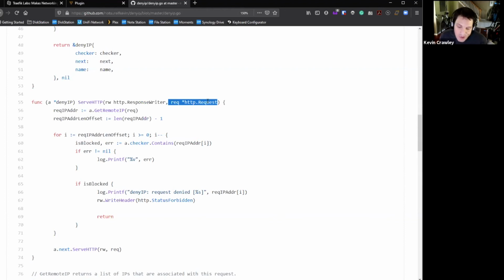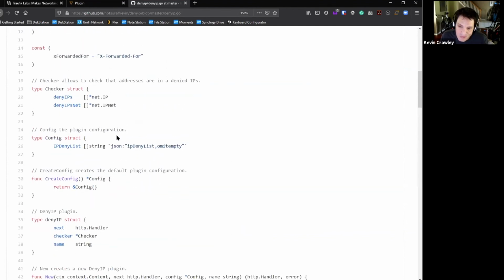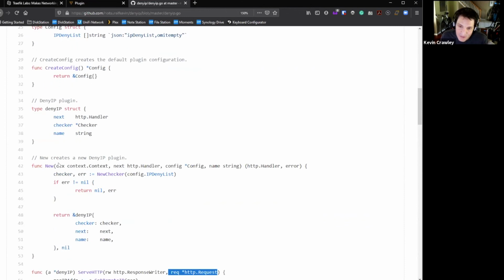So I don't see why you couldn't theoretically include that information in the context, literally the context that's being passed in the new function. Again, I'm not entirely sure what is available in this context object. It very well could be possible that something is in there that will let you get to those details. But I'll ask the team and see if that is at all possible, and if it's not, what it would take to make it possible, because I certainly see that being useful for people implementing plugins.